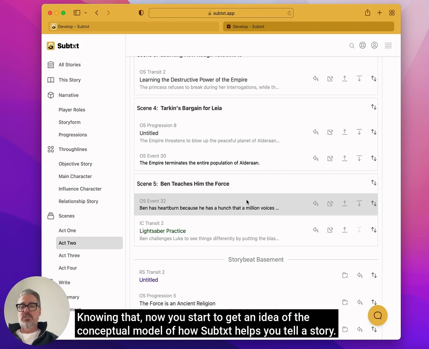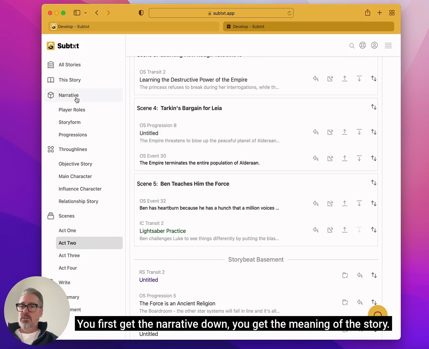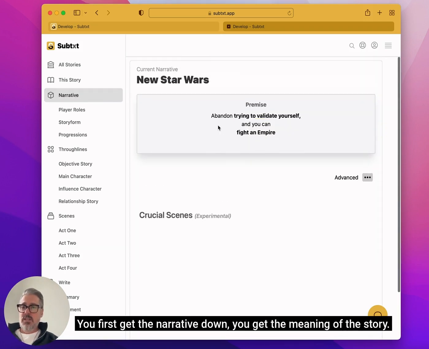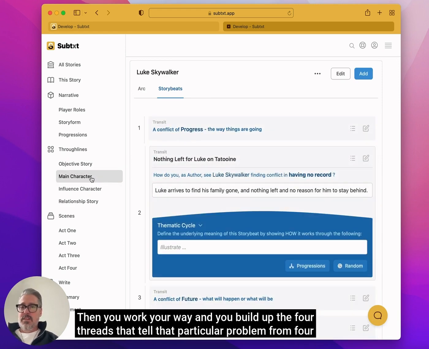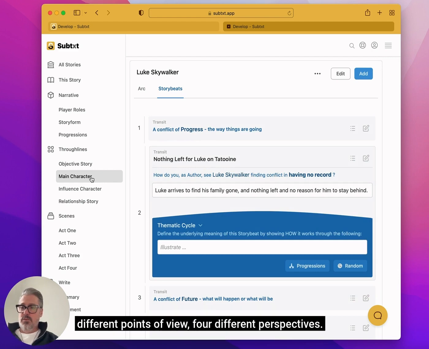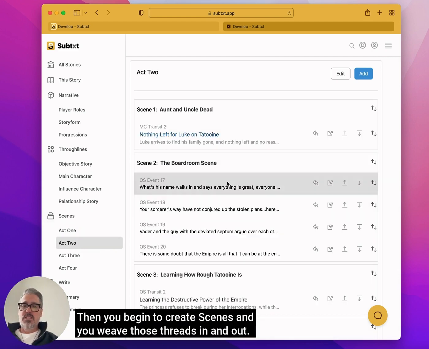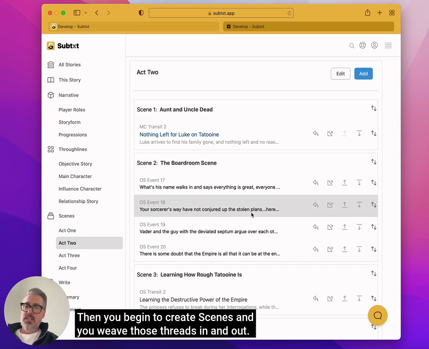Knowing that, now you start to get an idea of the conceptual model of how Subtxt helps you tell a story. You first get the narrative down, you get the meaning of the story. Then you work your way and you build up the 4 threads that tell that particular problem from 4 different points of view, 4 different perspectives. Then you begin to create scenes and you weave those threads in and out.